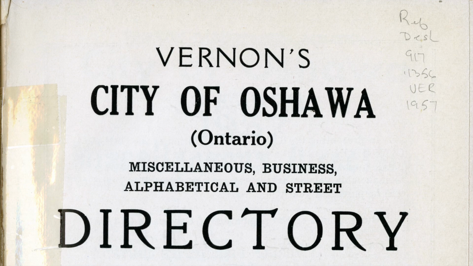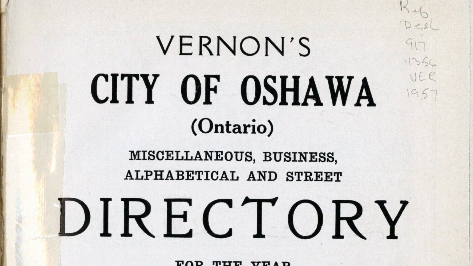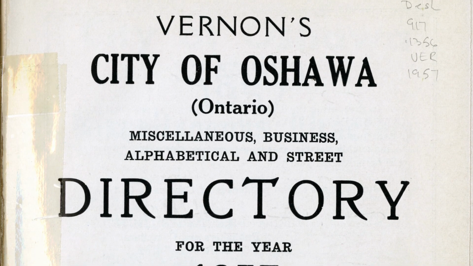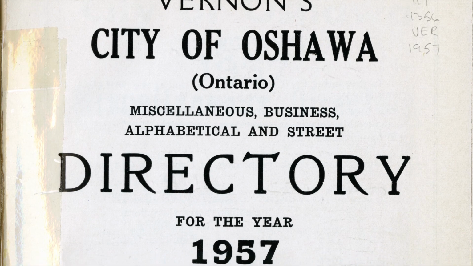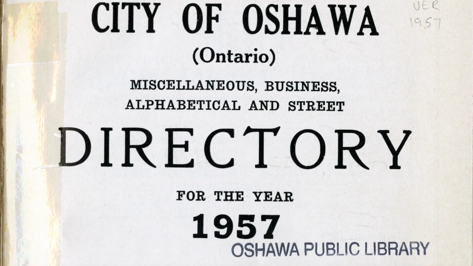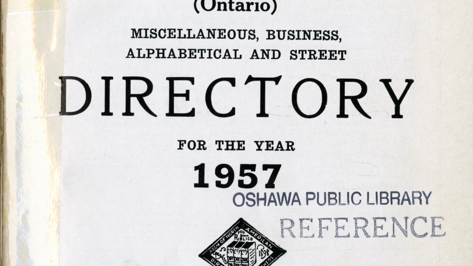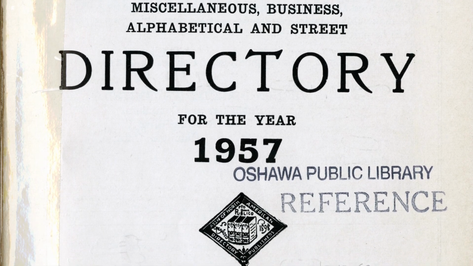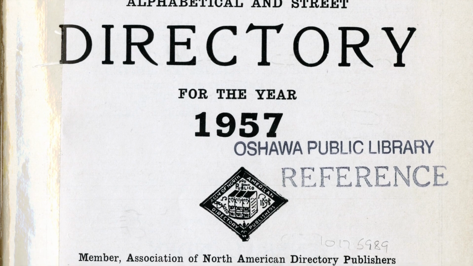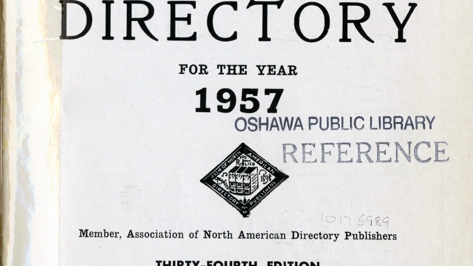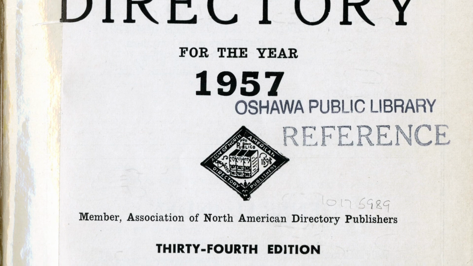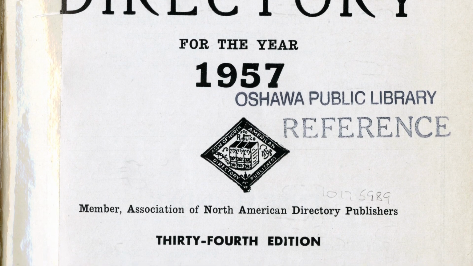Also, information in each directory was usually compiled the previous year. This means that data contained in a directory predates the directory's publication date by 1 year. For example, the directory for 1957 reflects the status of the property in 1956. So if you think a house was built in 1956, but it's not listed in the volume for that year, check the next year to see if you can find it.